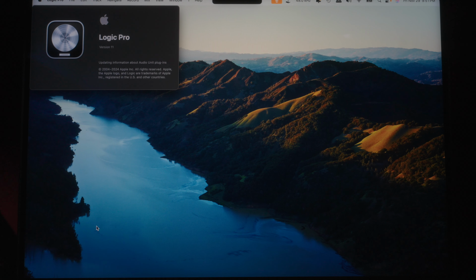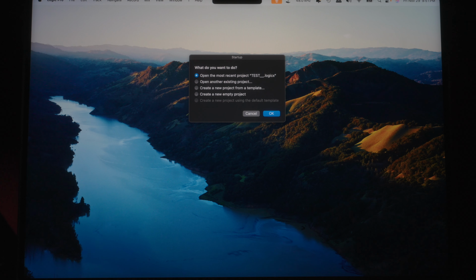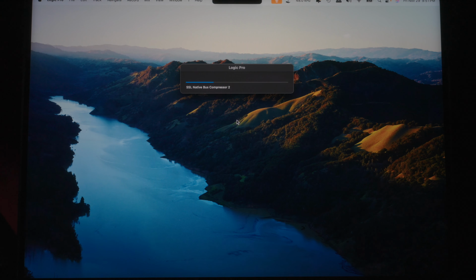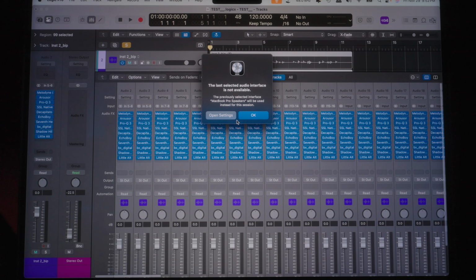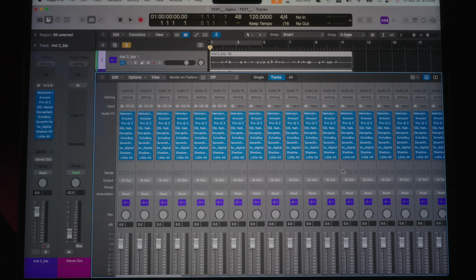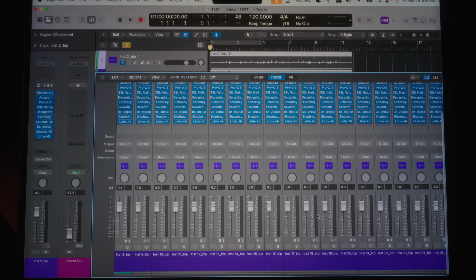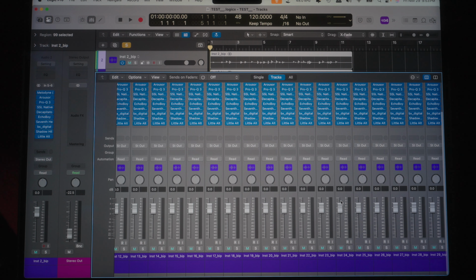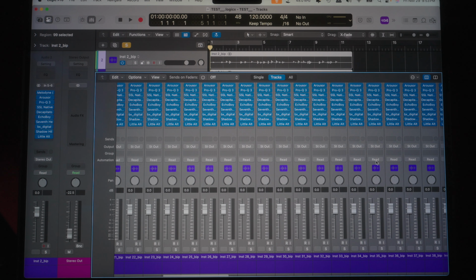There we go. See if we can recover. All right. Let's see. Beach ball of death. We're getting some beach ball at the moment. Let's see. We got to, okay, another one. Okay, so let's see. Where do we get to? Now it's very laggy. Like really laggy.